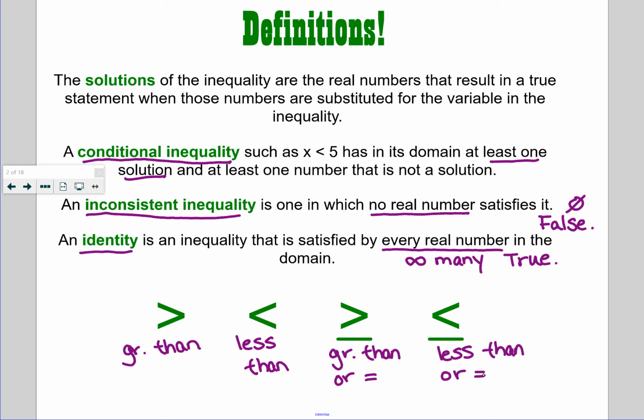One nice way to remember this, it's kind of a silly way that I tell my students, is you can think of an inequality like an alligator mouth. If an alligator has a choice between two things, he's always going to eat the larger thing. So this inequality symbol will always open towards the larger number.